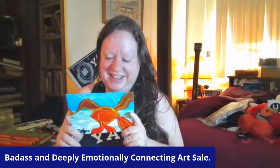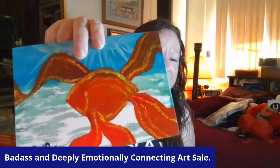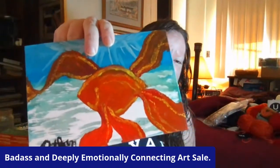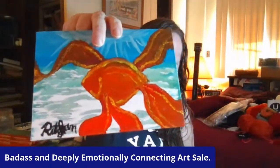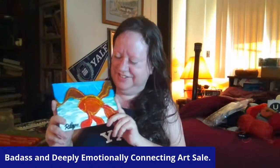Now this next piece. Oh, I love this next piece. This is one of my favorite pieces. This one is called Translucent Goldfish. And as you can see, this one has these beautiful translucent fins and body where you can see the ocean floor and the ocean behind her. Oh, she's so beautiful and elegant and just so cool looking. I love the way she just pops out against the blue and the green of the sand and the sea. I just love this piece.